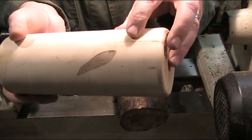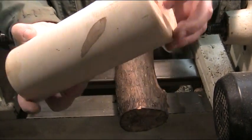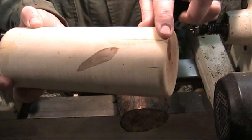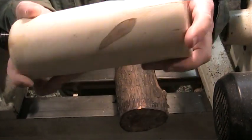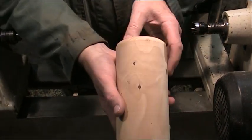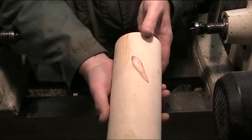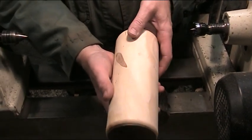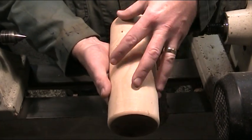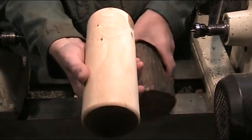Now, you can see here there's a little tiny check, about a millimeter deep, but I've just flooded that with super glue, so that'll be okay. But you get checks anyway. However, my wood turning mate Michael has started routinely cleaning up blanks as soon as he gets them as wet wood, because he has found that when you take all the pressure off the outside, the inside tends not to split. Now you can see what he's talking about.